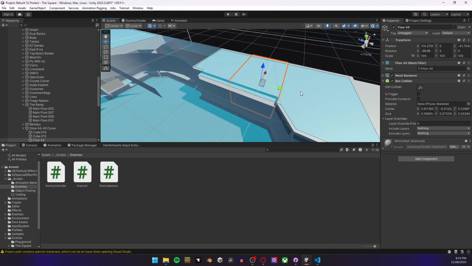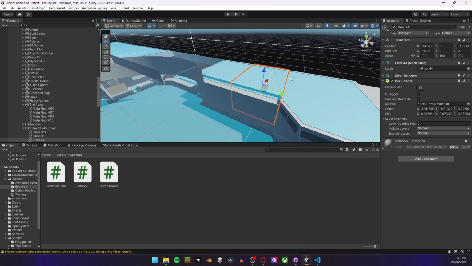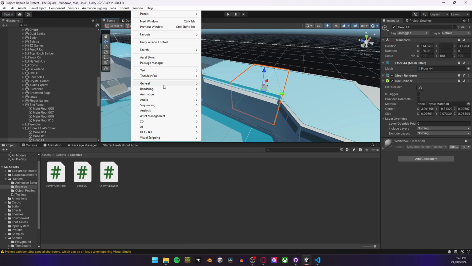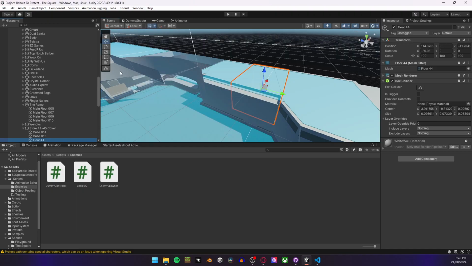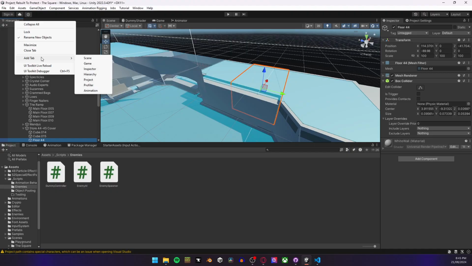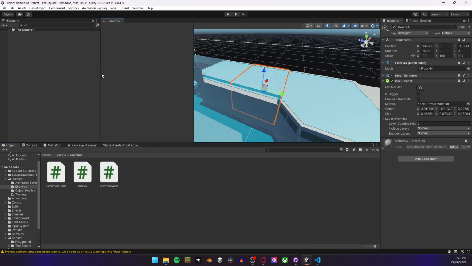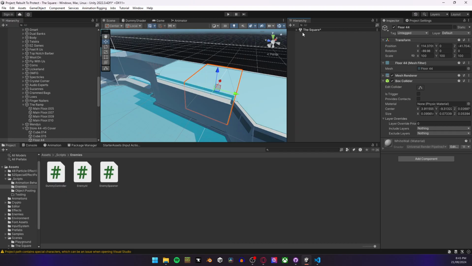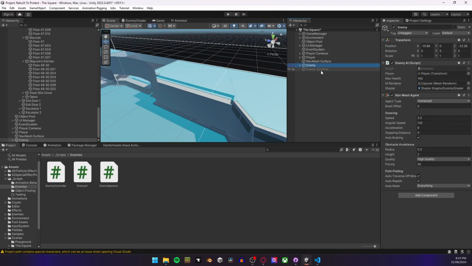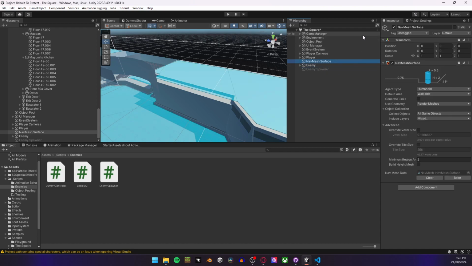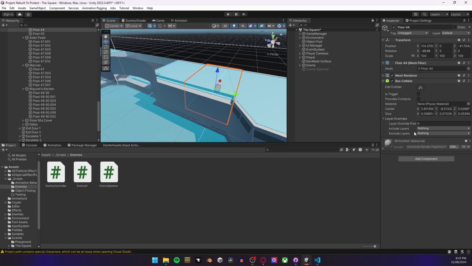I gotta go back and manually bake it each time too to see if it's worked. So that's a bitch. Alright, let's set up a better window. General hierarchy. Can I duplicate that tab? Hang on. Hierarchy. Alright. Put this one over here and we'll lock this one so that we can... Where is it? Nav mesh. Bloody hell. Alright, lock that one. And now we can go around and do this.